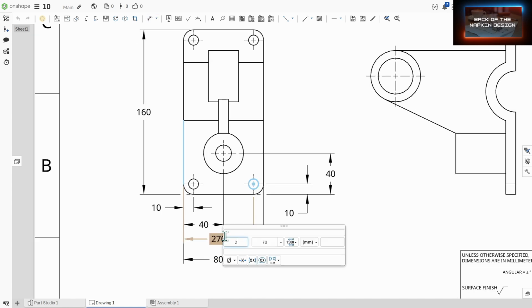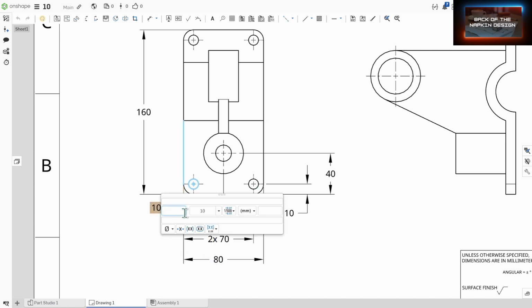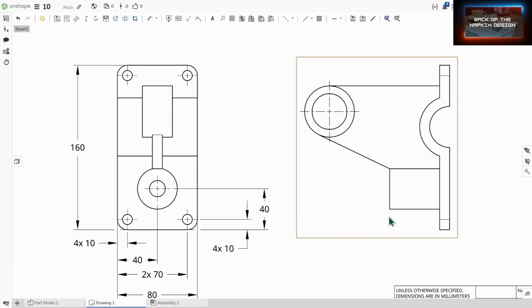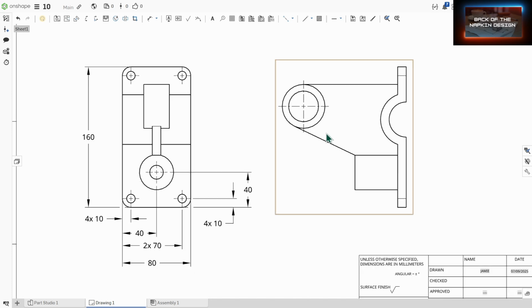We can do the 2x here. And we can do 4x here. Let's do 4x here. And we need a dimension to the circle.